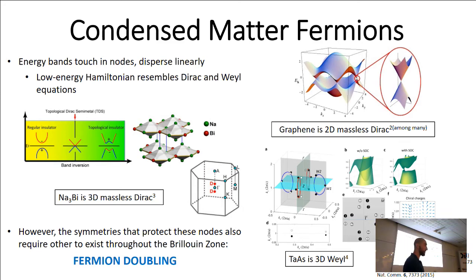And then recently there's been this whole field about exploring how the Dirac equation and the Weyl equation don't cover everything. But the main point is you can really think of these things as fermions, but by the same collection of symmetries that protect them and properties of chirality and Weyl points, it turns out that the low energy theories of these things also have the same bounds as the fermions in high energy physics. And so this leads to fermion doubling theorems realized in condensed matter systems.